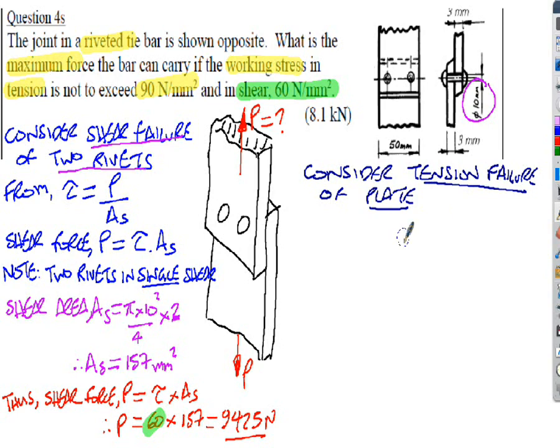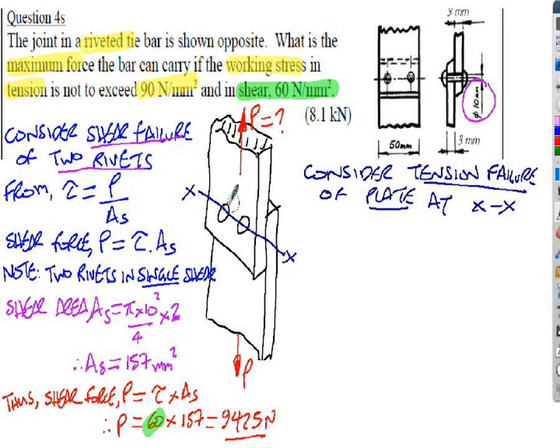Alright, so this goes back to the work we did a few weeks ago. Now an engineer would say to themselves, where does the plate actually fail in tension? Where's the sort of weakest section? Now the weakest section is actually through the holes here. If I call it XX, that's the weakest section. So consider tension failure of the plate at section XX on my diagram.